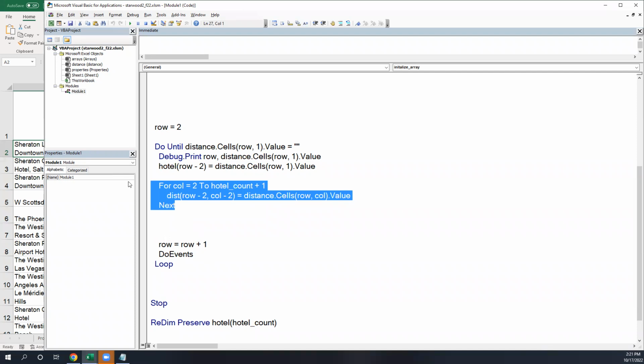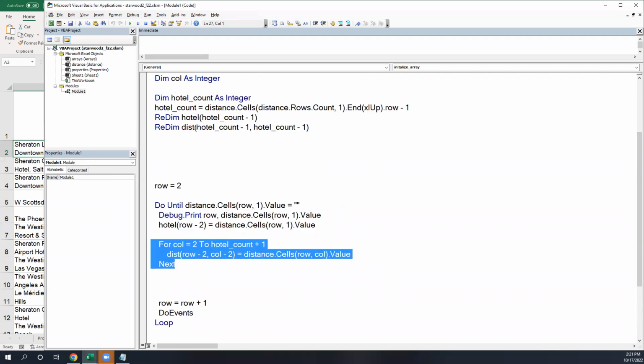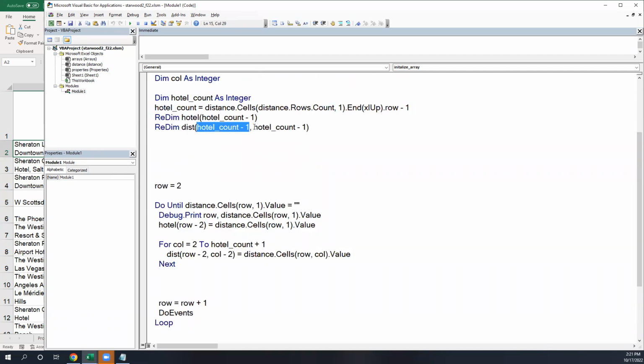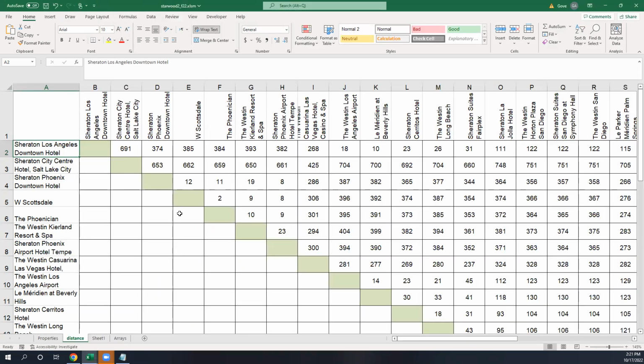And where we really left off was trying to fill in the two-dimensional array. Because when we redimmed our dist array, we gave it 2 indices, now anytime we're going to refer to one of the variables in this array, we've got to tell it both indexes. So we can think of this almost as a worksheet, but of course the indexes are going to be different because they start at 0.